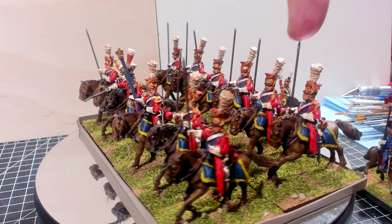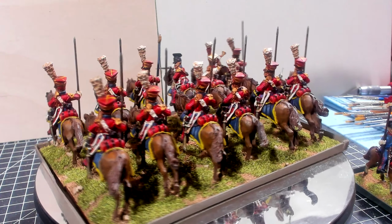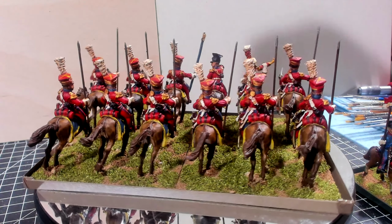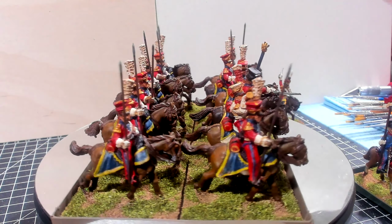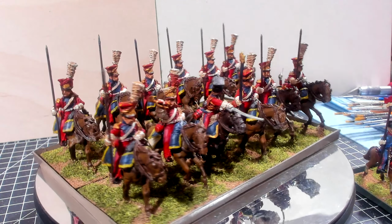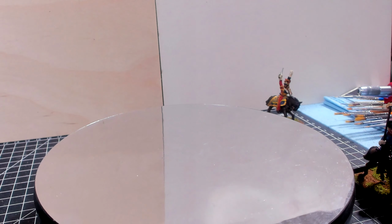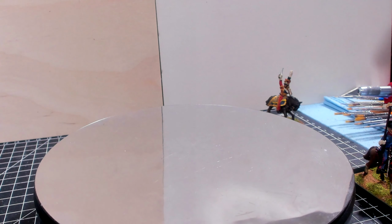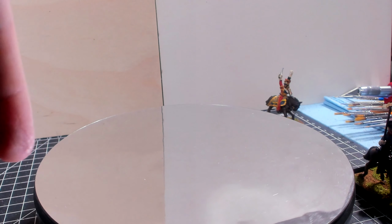Again, these guys were actually done with the metal spears because these are front rank. And I don't have the pennants because that will come with the flag. So I'm still waiting on my GMB order to have the flags come in. And these are my Dutch Lancers. Okay, and I'll take them off the turntable and show them to you side by side in just a moment. Oh, these aren't front rank, these are Perry. Yeah, those are Perry Dutch Lancers.